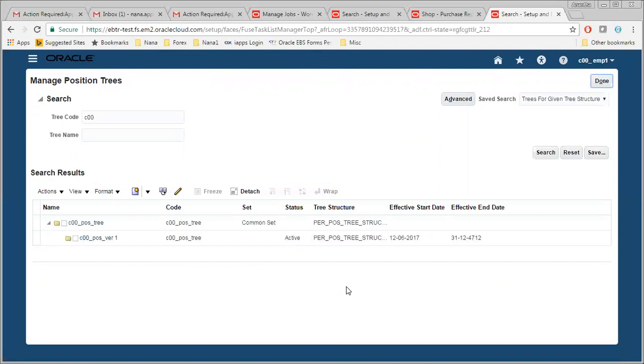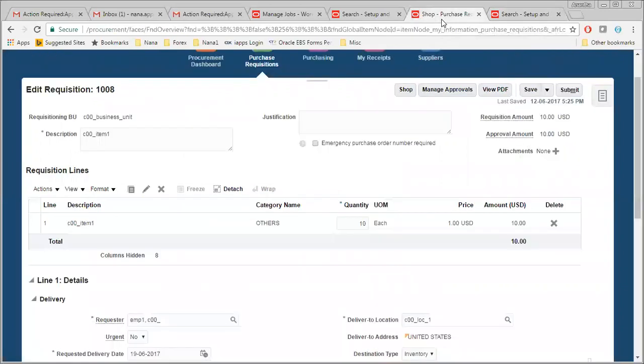Now we'll go back to the previous level and then we'll submit for approval. There, what happens? We're now going to the supervisor hierarchy. So you click on manage approvals. It will now show you the list of approvers which are there for the supervisor hierarchy. This is the fifth one in the approval, which is now getting built. It is basically a list builder mechanism, in which it will build the list of approvers who are going to approve this, either serially or in parallel, which we have seen previously.